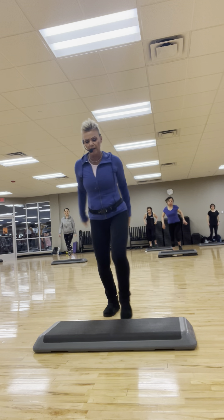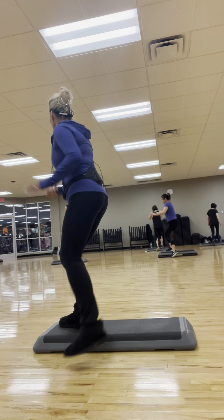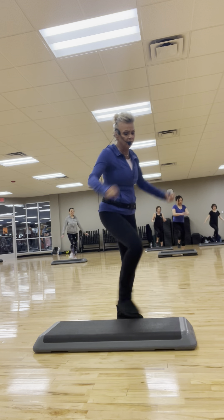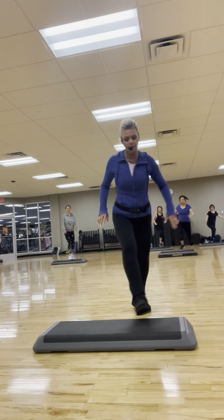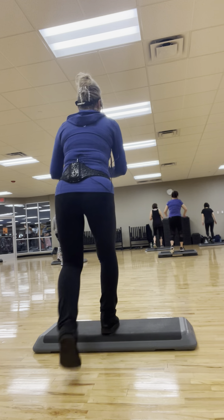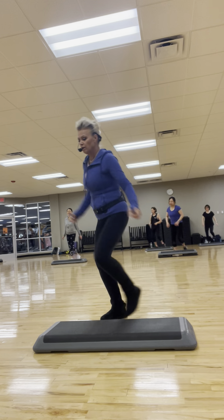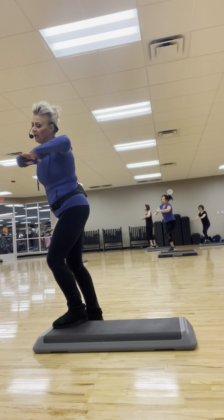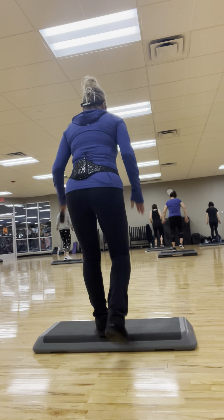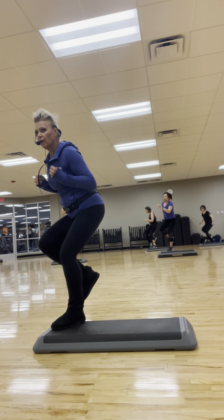Again from the top — basic straight up, over if you want to. Basic straight up, come back if you went. Single, single knees. Repeater side leg. We take our time. Basic straight up, over if you want to. Basic straight, come back if you went. Single, single knee. We're going to add power to that knee. Side leg repeater. Three, two. Basic straight up, over if you want to. Basic straight up, come back if you want — I'm going to power hop my knee. Hold. Hold. Repeater side.